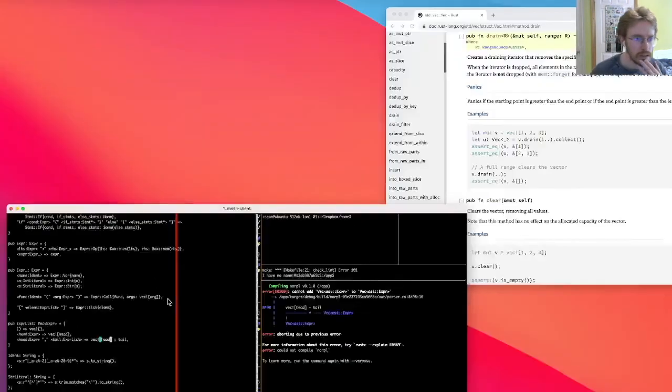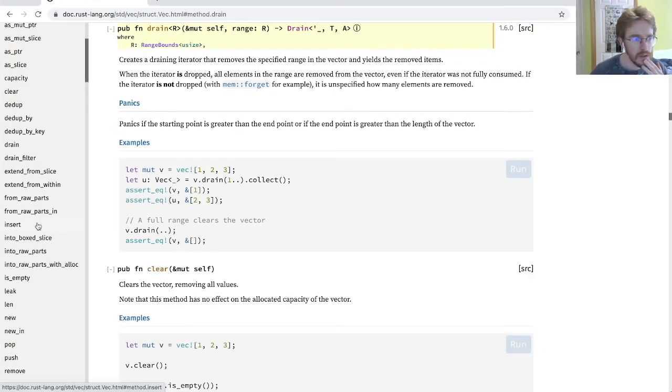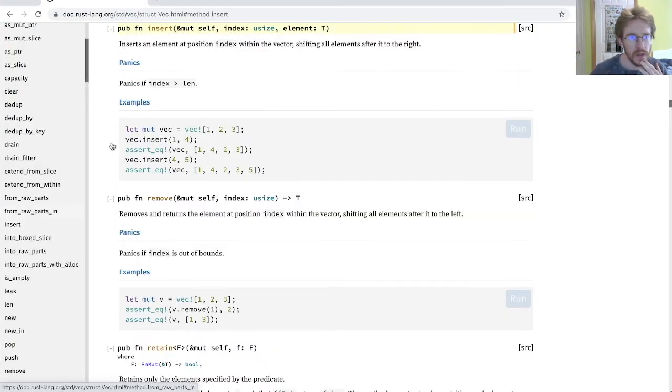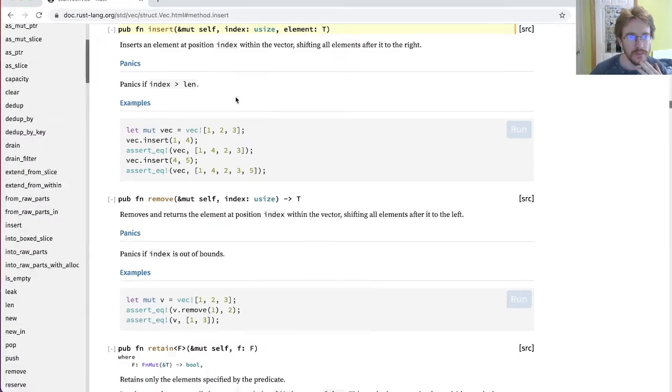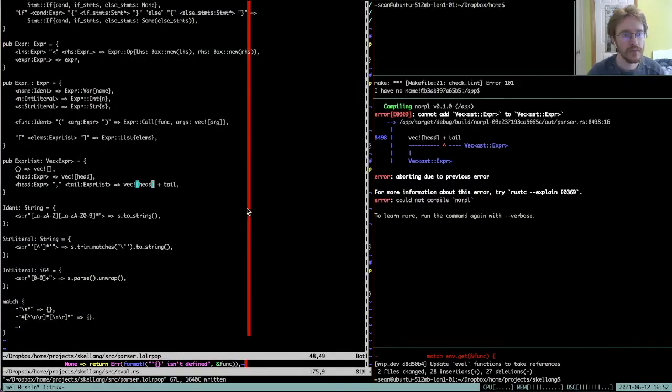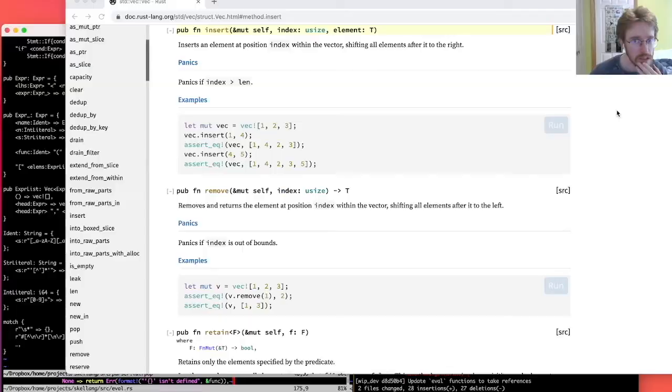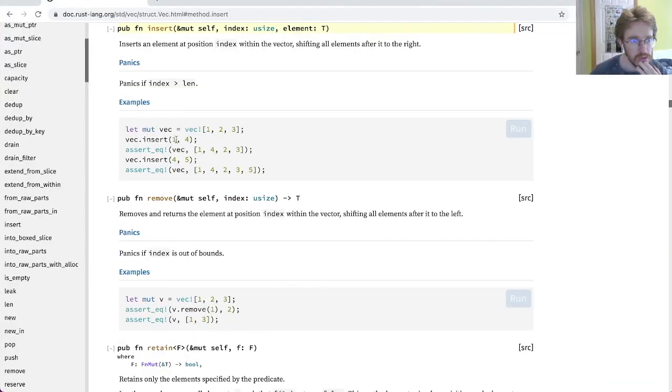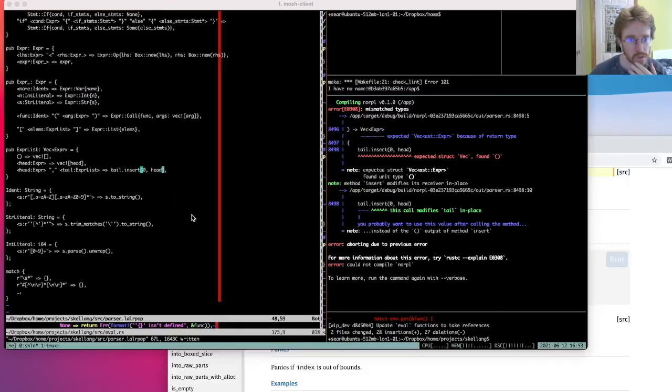Nope, can't add them. Can I insert at a position? Ooh. Zero, head. And I'm guessing, so if I insert 1, 4, yeah, that goes in at that position.